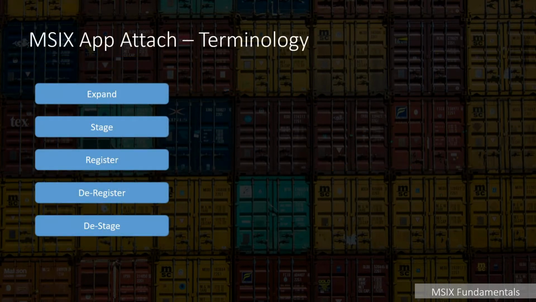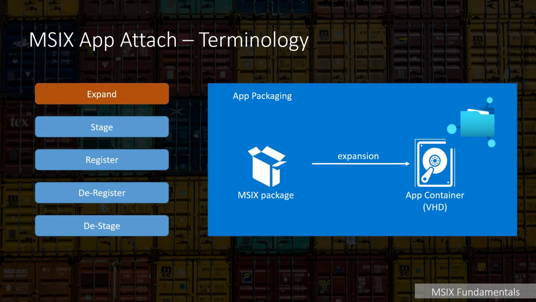Before we jump now into the second demonstration of the day, let me quickly explain the terminology used with MSIX containers. Generally, when we talk about the preparation of MSIX packages for App Attach, we use the following declaration, starting with expanding the MSIX to an app container. This is actually the process where we take an MSIX package and unpack or expand it to a VHD or VHDX container. It will be equipped with the software represented as the MSIX package and simply be containerized.